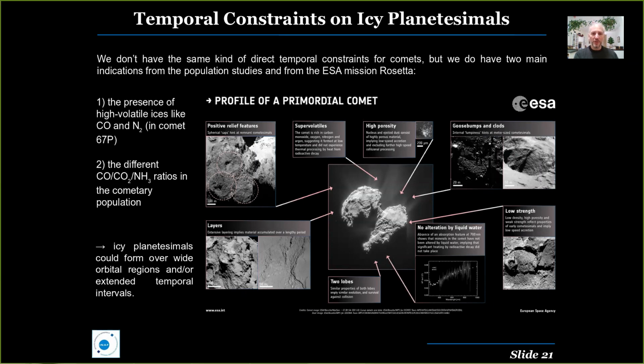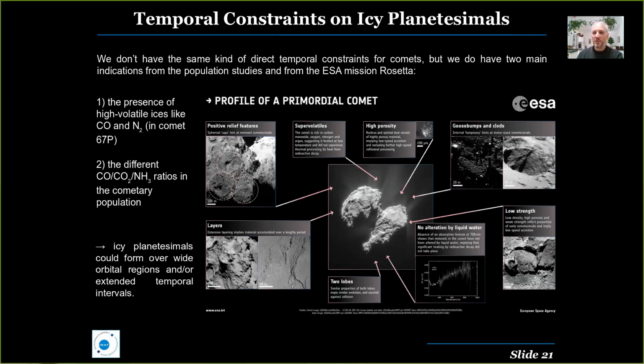both comparing the two populations. So asteroids as rocky material closer to the star and comets icy material coming from the outer region of the solar system, but also within the two populations. Asteroids present a gradient with more volatile material appearing in asteroids that are further away from the sun. And similarly, the comets possess different abundances of elements of different volatility, which suggests their formation across a wide extent of time and space in the disk.